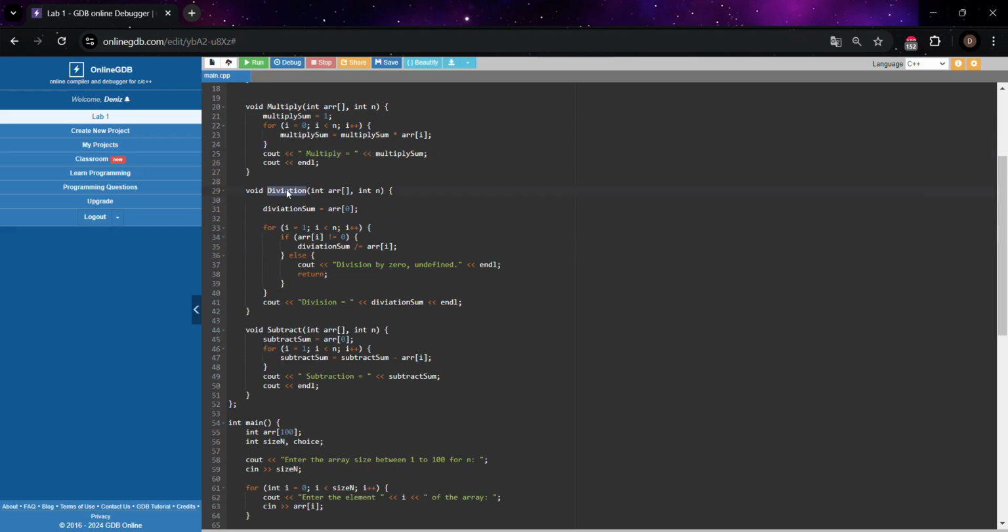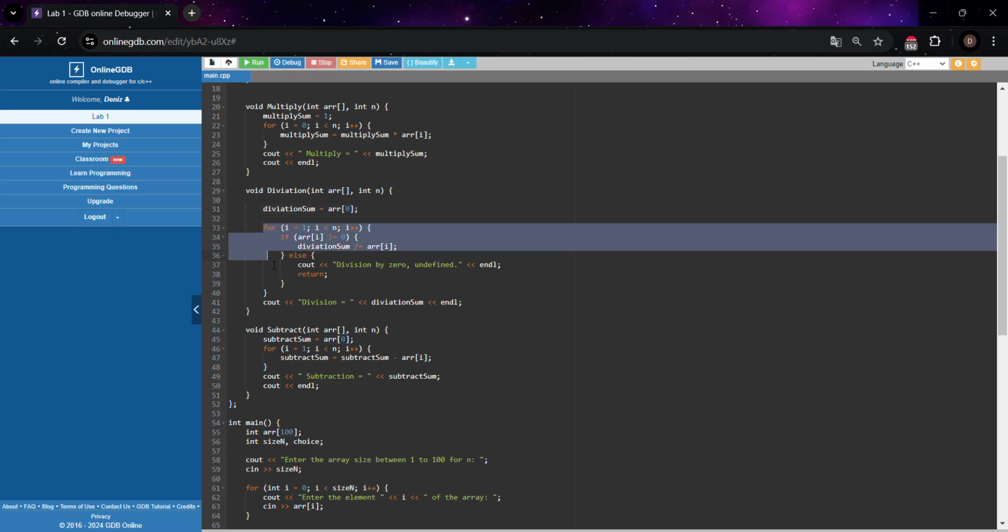In the division function, it uses an array and the integer value as a parameter, but different than other functions, it uses our first index value of an array as a starting point, because if user entered 10 and 5, the result should be 2. For doing that, I use first index's value as a starting point.